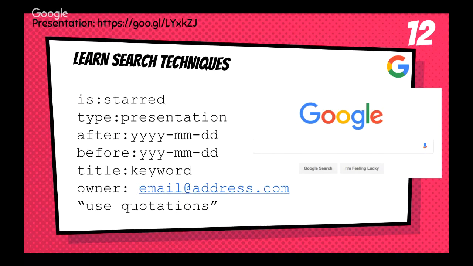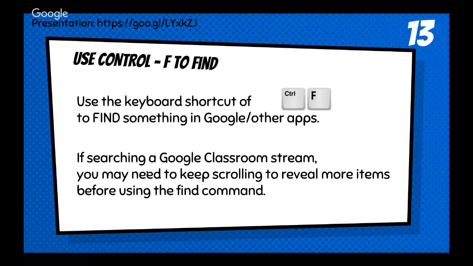Google also has an advanced search, which is part of it. You could drop the menu down and tell it these things also, which just really saves you time, because I know for me, when I search on Google, sometimes you end up with like a million results, and you have to sit and scroll through all the different things that you might get. So just some ways to save you time in your searches. And those search techniques work in Google as well as in the Google Drive product.